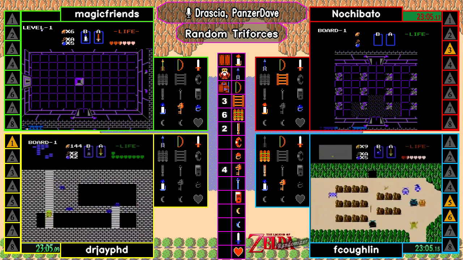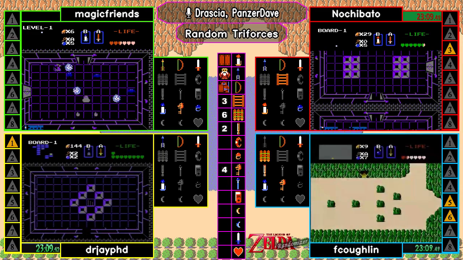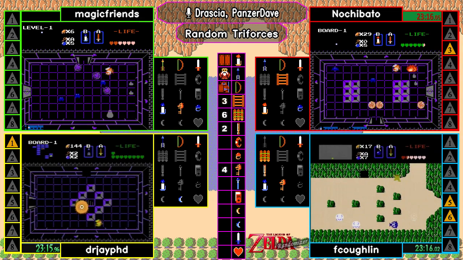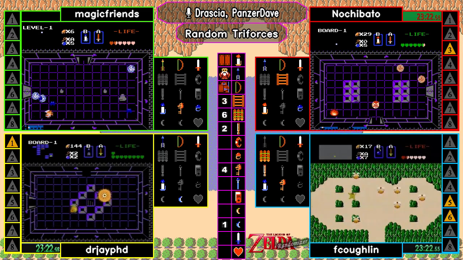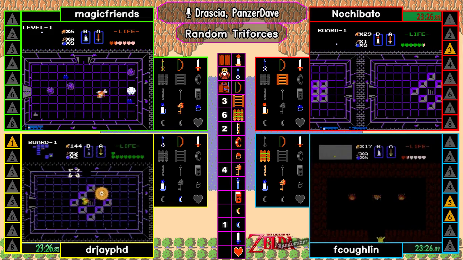So a blue banana. Not what Dr. J wanted, but he'll pick it up anyway. Looks like it's reusable stunning, which in a seed that has seen plenty of things that don't die in one hit, yeah, it can help. Makes it a lot easier to corral them, unless it's a Wizrobe. Yeah.